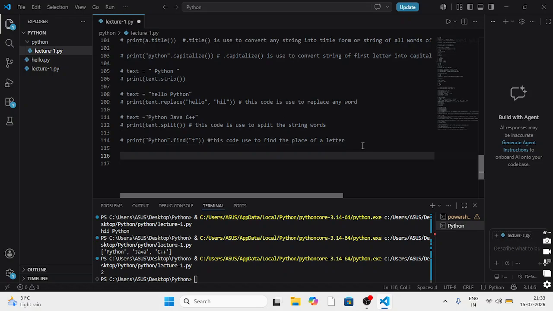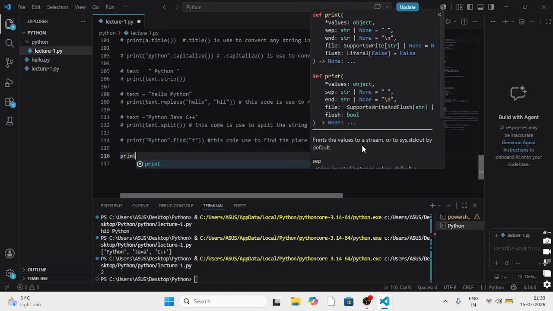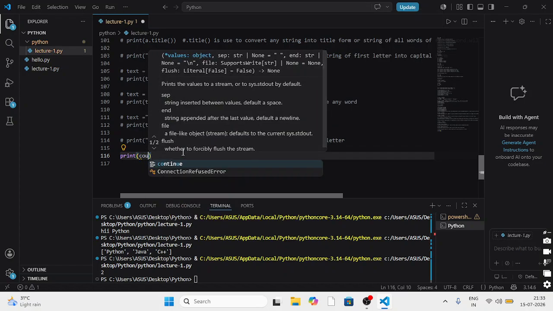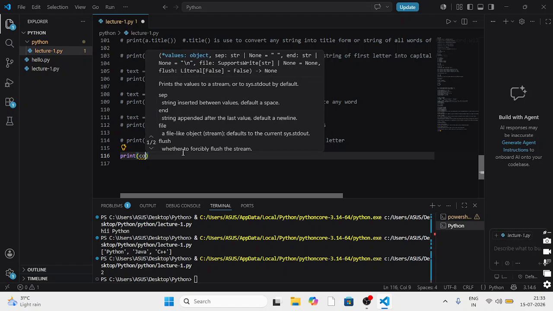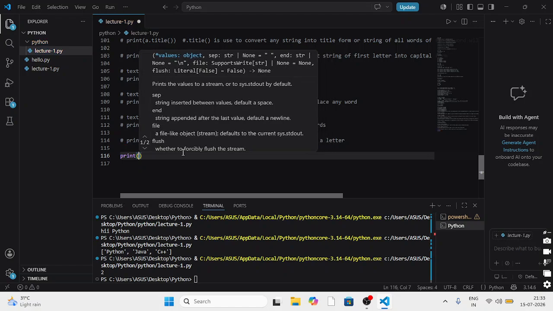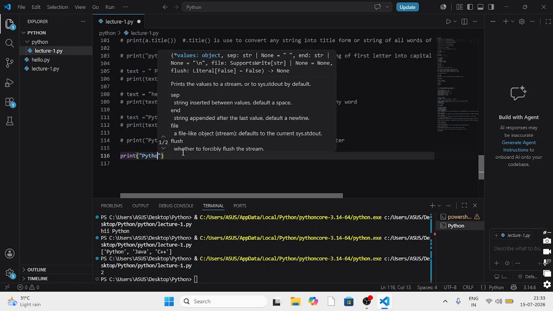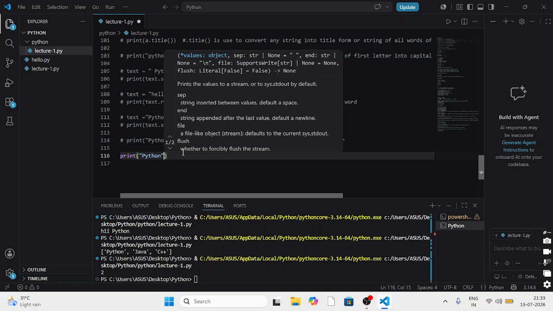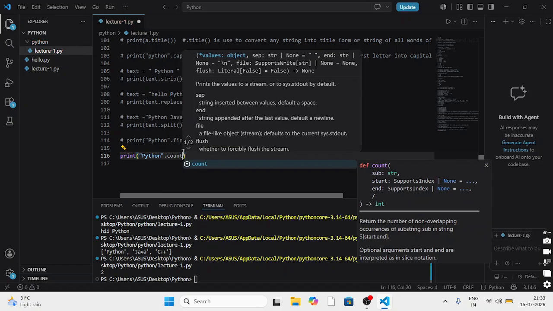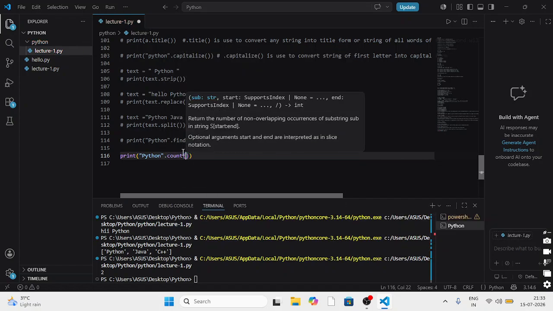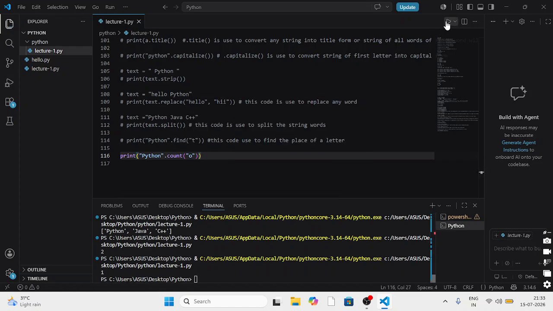Now come to the next point. What is count? Print Python dot count. Let's see what the output will be.